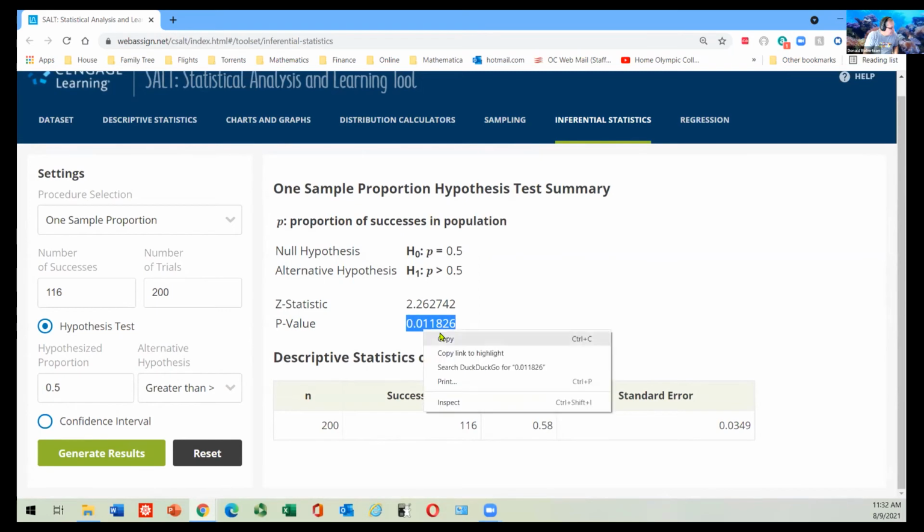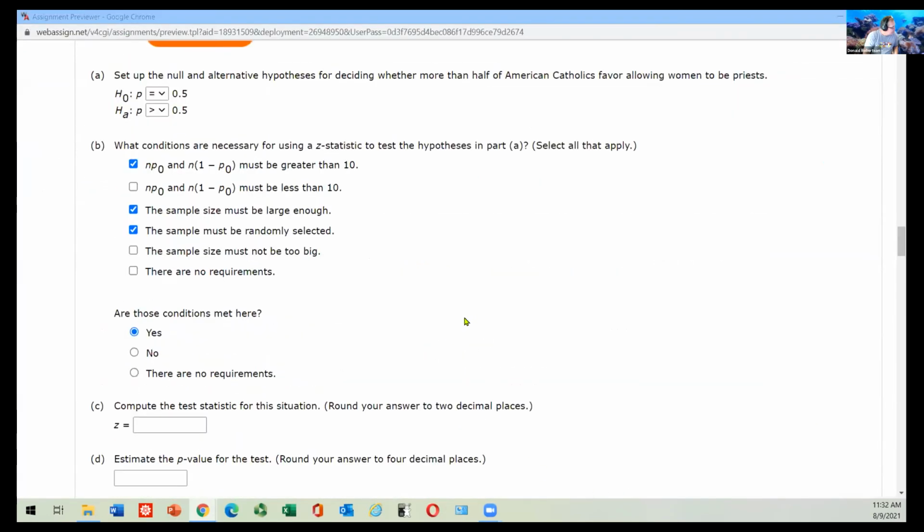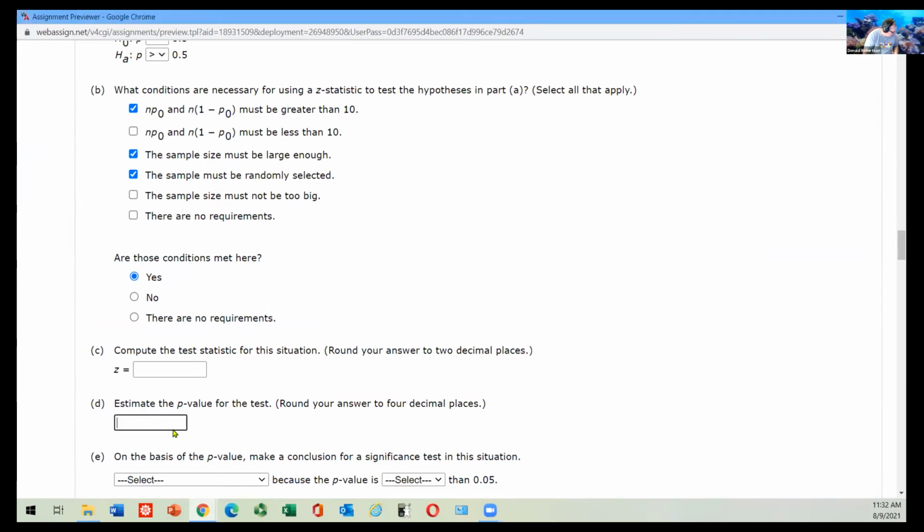So I'm going to copy that. When I go down here, I'll put in the P value. And if you want 4 decimal places, then it's 1, 1, that guy. And if you wanted, which you do, the Z statistic, because they asked you for it, I'll put it in here and then just round it off. There we go. Oh, 2 decimal places. There we go.